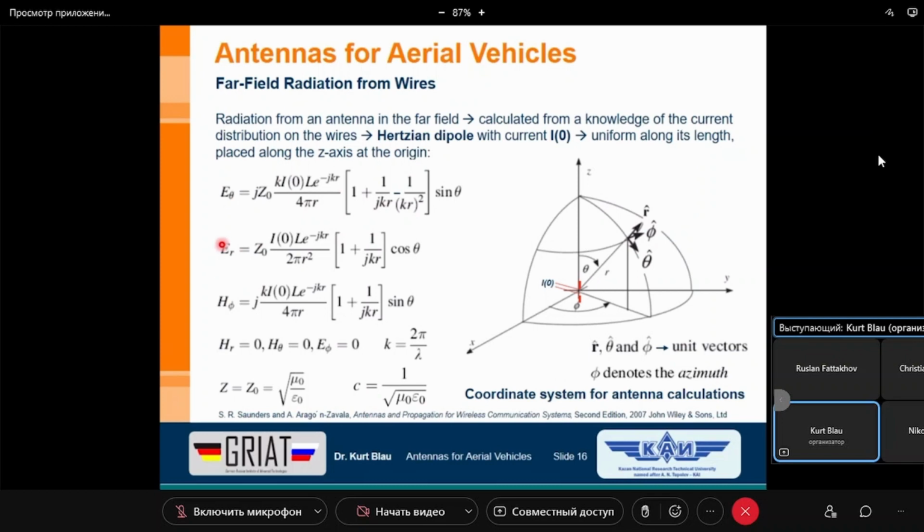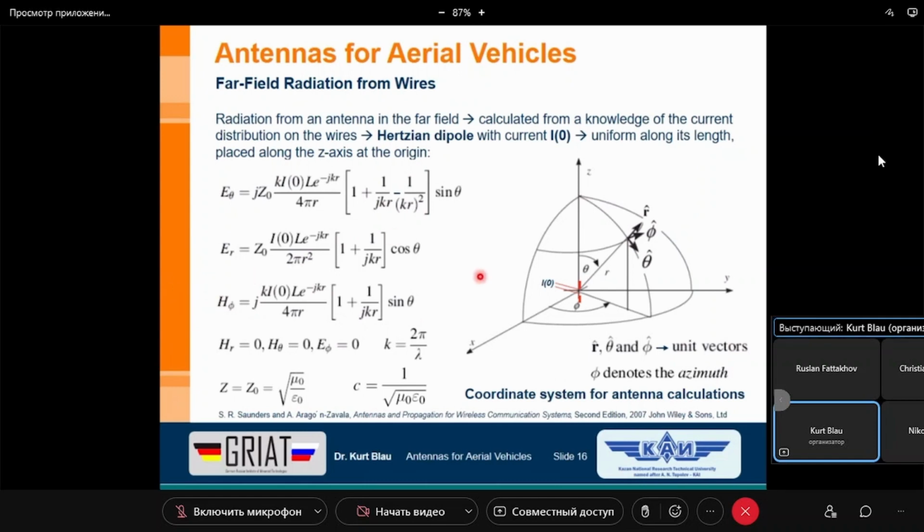Then we have the so-called r component, the theta component. That means this component is in direction of the radius, and here we have the r in square already, and here we have it in cubic format, so you can say both components in a very large distance we can neglect. And in every case, you know that the H field and the E field, both field components in free space where we have no distortions, must be perpendicular to each other. So we have a theta component of the E field, we also must have another component of the H field, and this is visible here.